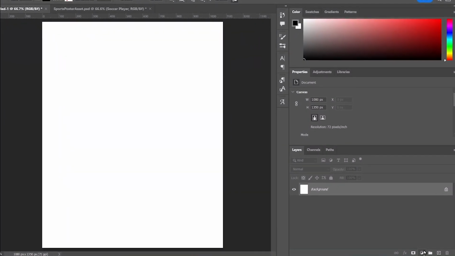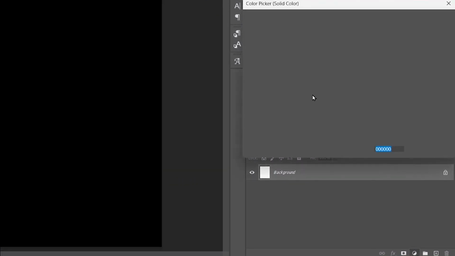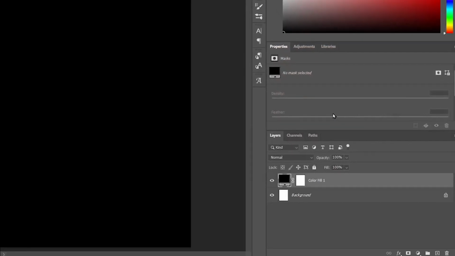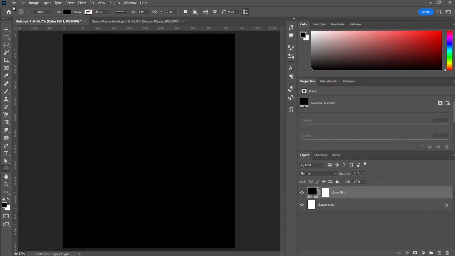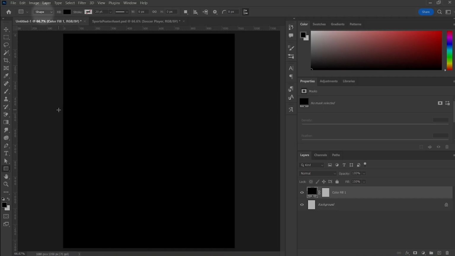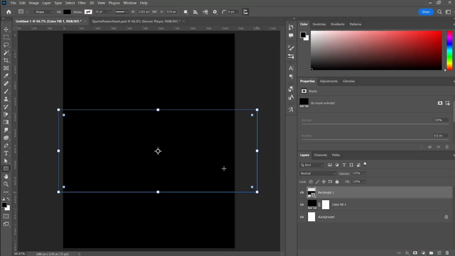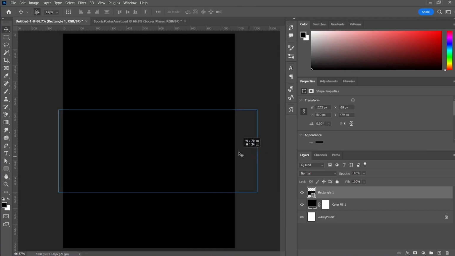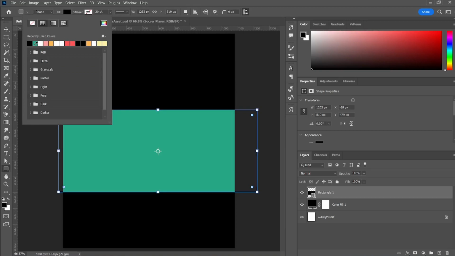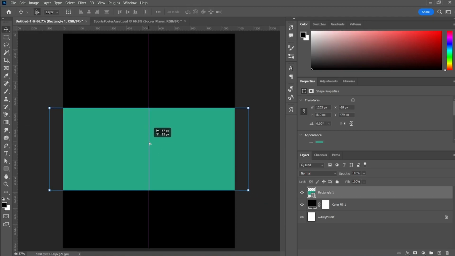First, you're going to want to create a black solid color using these settings here. Once you've done that, we're going to start building up shape layers on top of each other to create the background. Use the keyboard shortcut U to access the rectangle tool and make sure you've got the option Shape selected here. Now just click and drag to start drawing rectangles. I recommend holding down the Alt or Option key before dragging so you get better control over the shape of your rectangles.